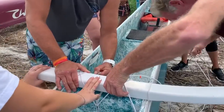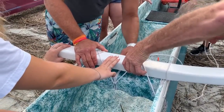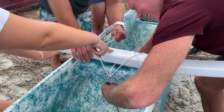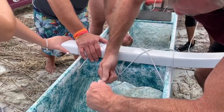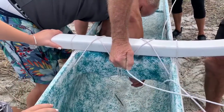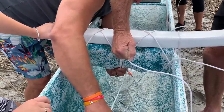Now we're going to go around again, except that we're going to go opposing. So I'm going to go on your side and you're going to go on my side. Okay, so I'm going to go first. I'm going over here. See where I'm going? All right, now you do it. Make it pretty and tight. Okay, I'll take this line.